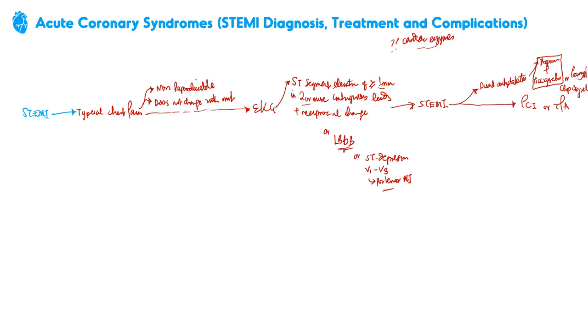So you start them on that. Do you need to start full dose anticoagulation? Maybe yes or maybe not. If you know you're doing the PCI right away, which should be the case, you may not necessarily need that. But if you want to, you can definitely do something: you can do Lovenox, you could do low molecular weight heparin, or unfractionated heparin as well. But because these may eventually worsen bleeding risk with the procedure, sometimes they say just hold it. The dual antiplatelets are the most important thing.